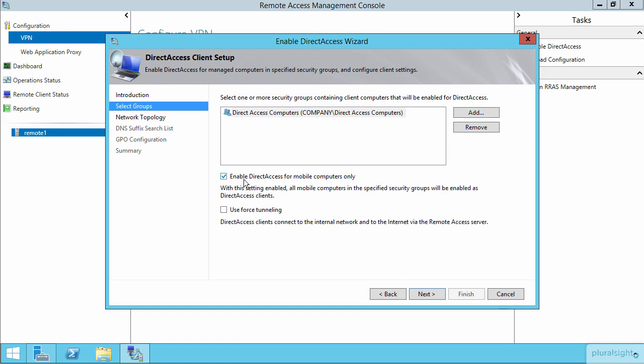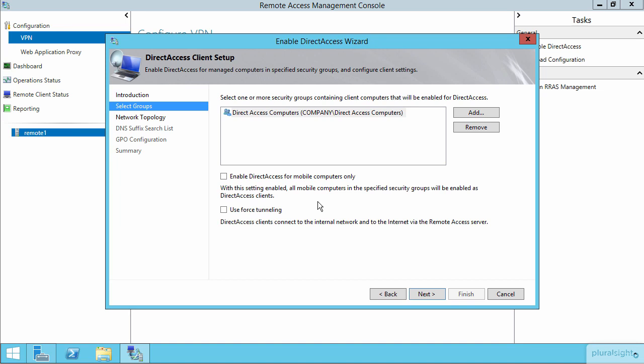Now, down here is a checkbox that is probably one you may want to deselect. It depends on what your configuration is. This checkbox actually does a bit of a WMI filter on the machines that are part of the group to only enable direct access for those that it considers to be mobile computers. That WMI filter will appear in how the GPO actually gets applied. So when we create this GPO here in a second, we'll limit the application of the GPO to just those that fulfill that WMI query for mobile computers. I'm going to deselect this here because I have just regular versions of Windows that we're using here in VMware Workstation, so they would not fulfill that requirement to be mobile computers.